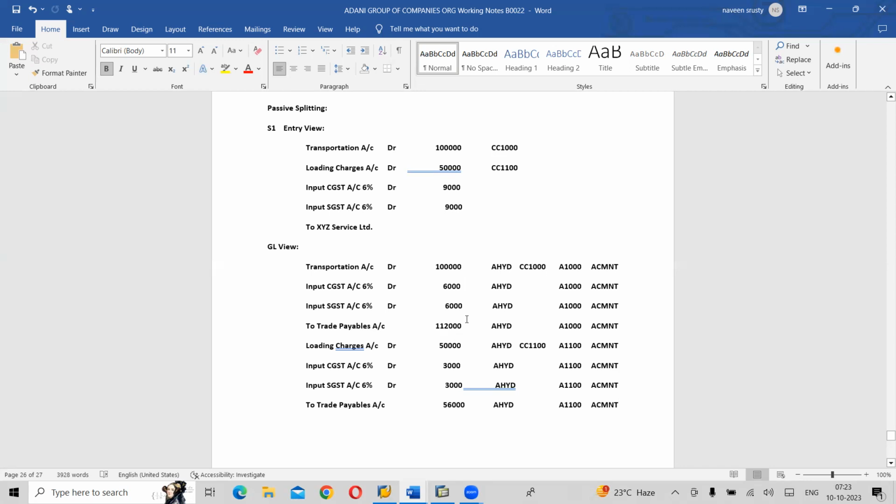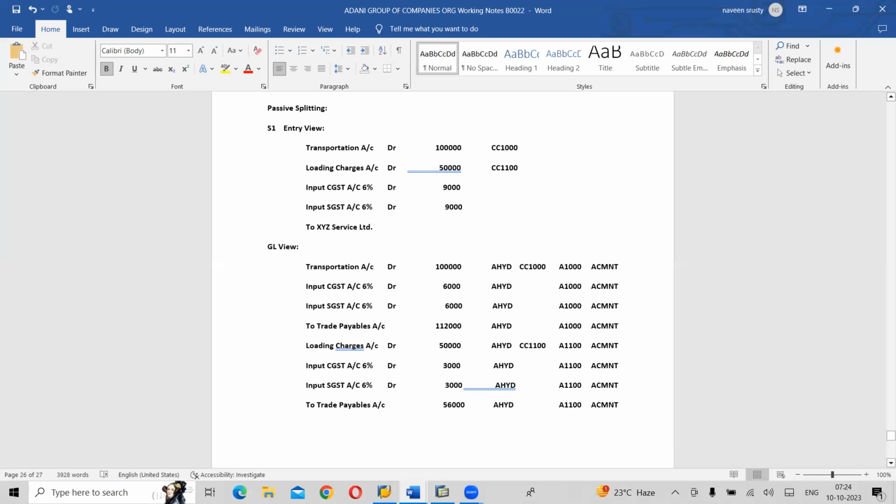It's not passive, it's active only, because whatever data you have provided here is the same data updated here. If you are entering the cost center, you have updated the business area and the profit center also, because this will be there in your cost center. This is called active splitting only. But what do you mean by passive splitting here?